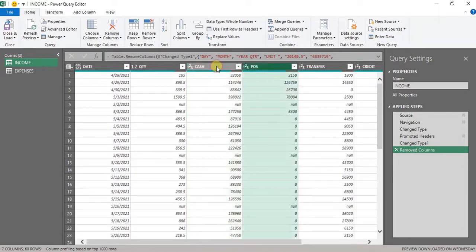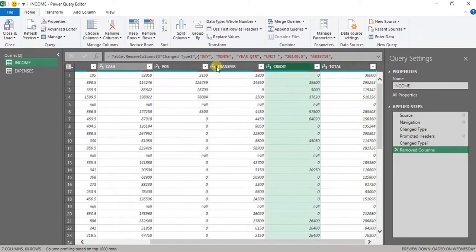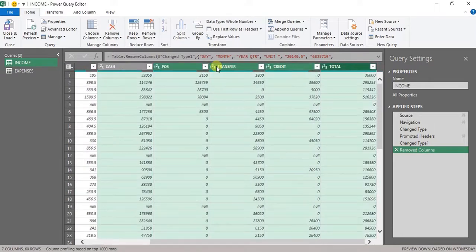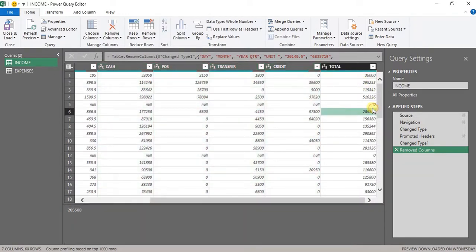So we have the cash, POS, transfer, credit, and all. So the summation of these four makes the total. So if the total is zero, it literally means we didn't have a sale that particular day.